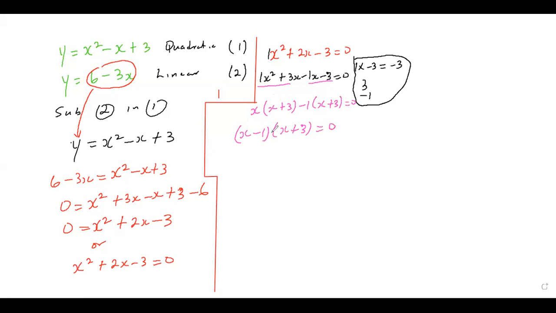We do this with the intention actually to solve the equation, right? So I'm going to say x minus 1 is equal to 0 for the first part. The other part will be x plus 3 is equal to 0. So it'll be x is equal to 0 plus 1. So x is equal to 1. And this will be x is equal to 0 minus 3. So say x is equal to -3.